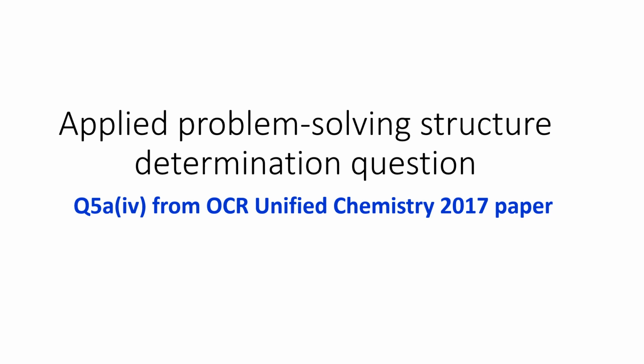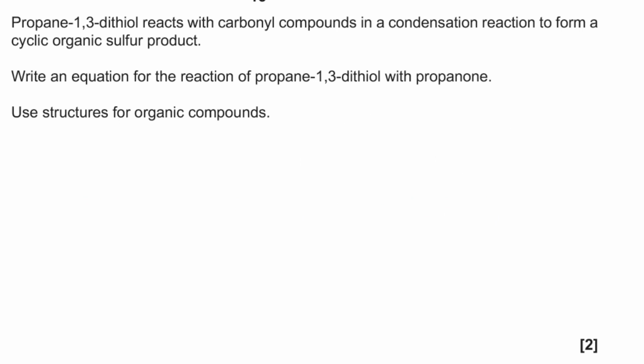Hi, and welcome to this applied structure determination question, which requires relatively little recall. It's virtually all about thinking with the information that you're given, a lot of which will be unfamiliar to you, so it'll seem a bit strange at first, but it is actually doable if you take a sort of logical step-by-step approach. It happens to be question 5A, part 4 from the OCR Unified Chemistry 2017 paper.